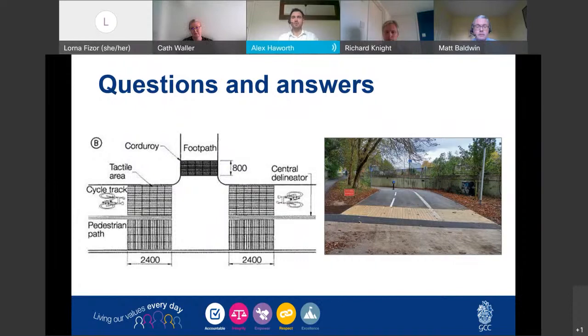I think the first important point to note here is the question refers to where routes end, but the preference is to continue any segregation of cyclists and pedestrians for as long as possible, therefore reducing the need for transitions between different cycleway types. But ultimately, junctions and different layouts dictate that where this is not possible, a layout such as the one on the screen will be used. As you can see in the photo, tactile paving on the left-hand side of the track, where the cycleway is running in the direction of the path, demarks the cycleway, and then on the right-hand side the tactile paving is laid at 90 degrees across the path, demarcating the footway.